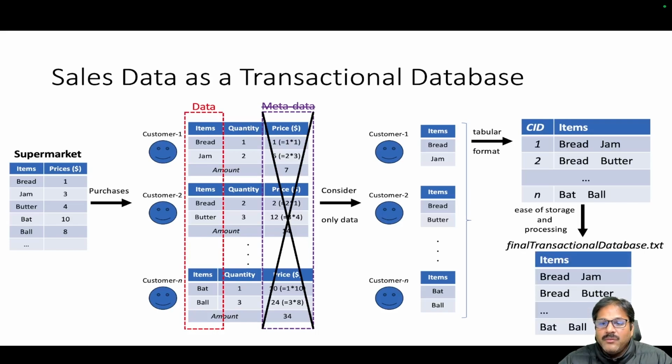Now, because the row numbers are continuous, to save storage space and processing time, we can remove the identifiers and only create the transactions with the purchase of the items. So this is how we can convert the sales data into a transactional database.